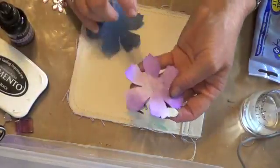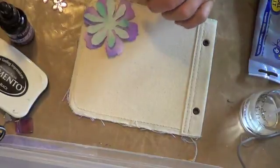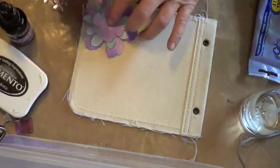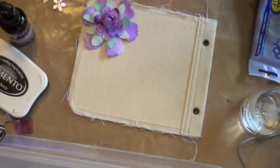So you can see you can kind of layer your flowers. You want to make this your journal, so you want to make it whatever you want to do that makes you happy. You can even put a real flower in the center. You can do whatever you want to add on to it for embellishments.